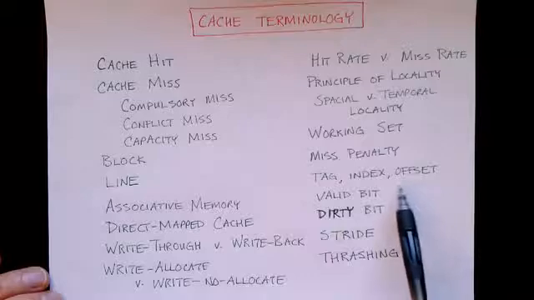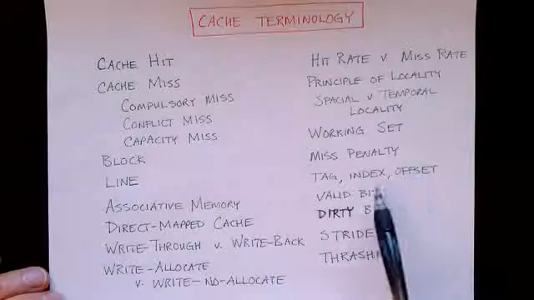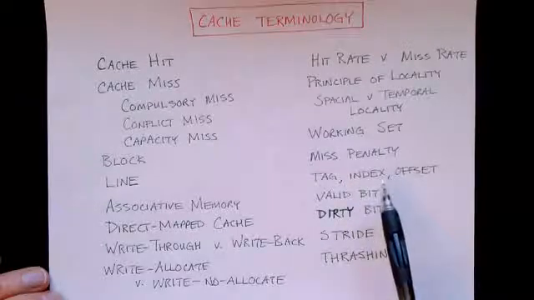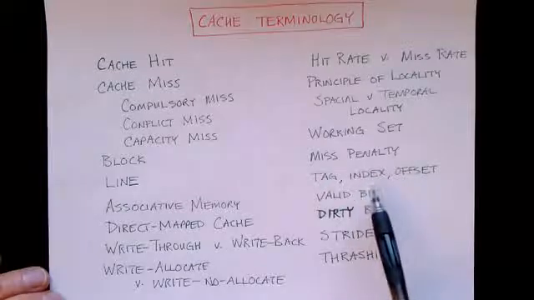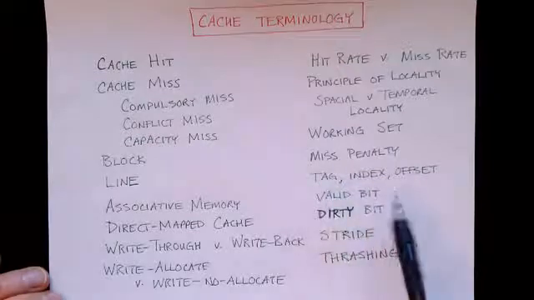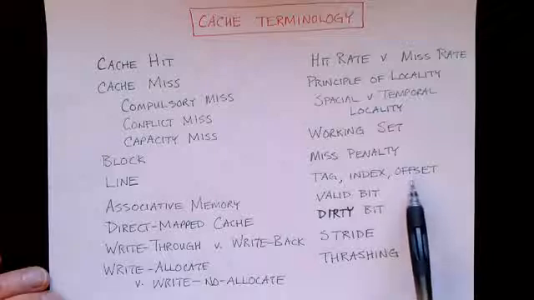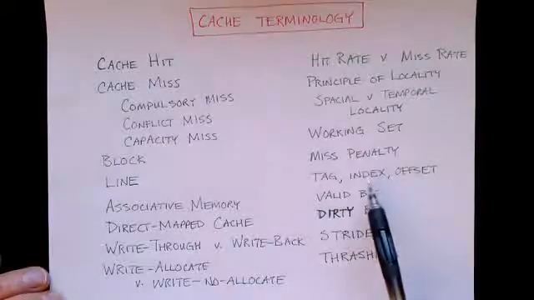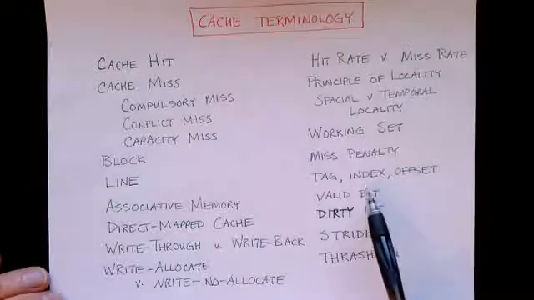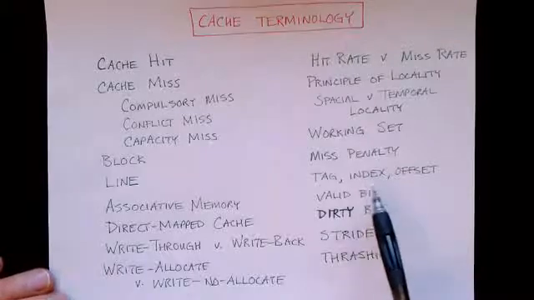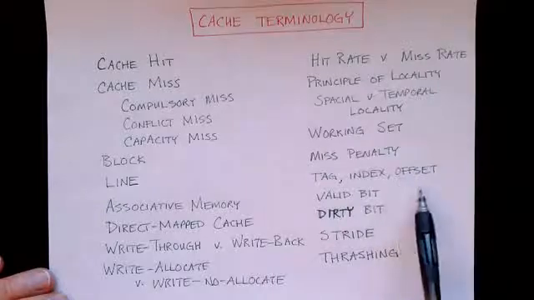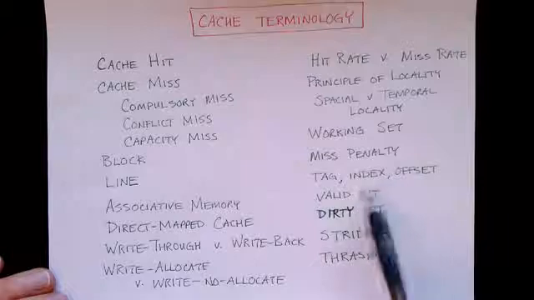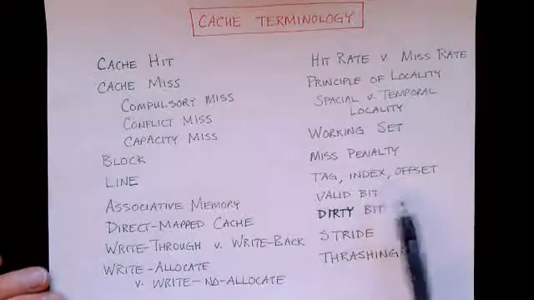We looked at an example where we had 64-byte blocks, so the offset was 6 bits. We looked at a situation where we had 64 different sets, so again we had 6 bits for the index, and that left 17 bits. I never mentioned it, but in my example we used 64 bytes for the block and an offset of 6 bits, and we used 64 sets with an index of 6 bits. Those two are the same, but that was just a coincidence. The number of bits for the offset doesn't necessarily have to be the same as the number of bits used for the index, and the number of bytes in the block is not necessarily going to be the number of sets. It's just a coincidence they were both 64.